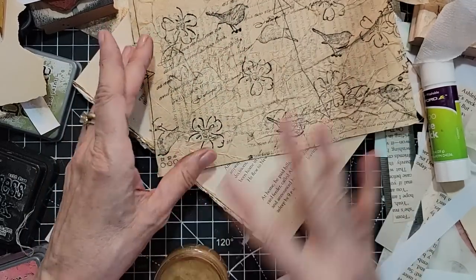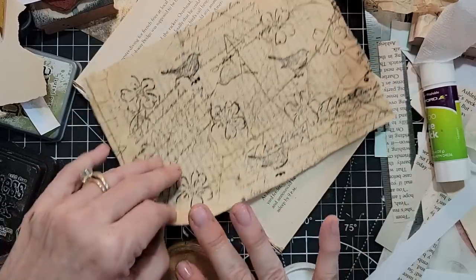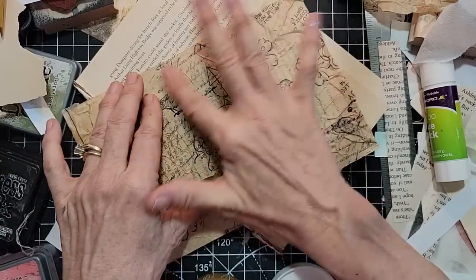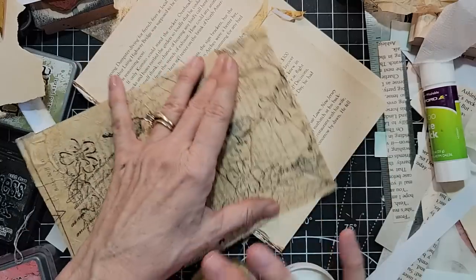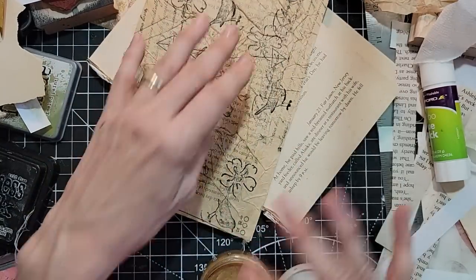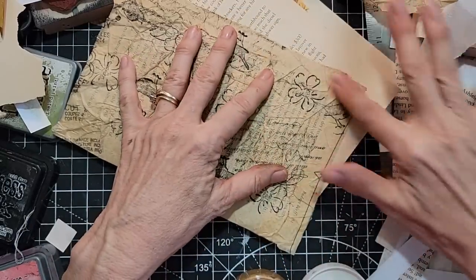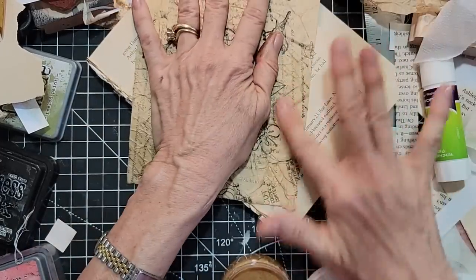It seems to be darkening up the ridges in the paper. I like that. And maybe it'll have a hint of a sparkle on it. That will just be so fancy town. There we go. This is fun. You know how some things are work and some things are fun? This is definitely fun. I find it super fun. We're playing, we're using up our pages. More of our pages are being used for wonderful things.